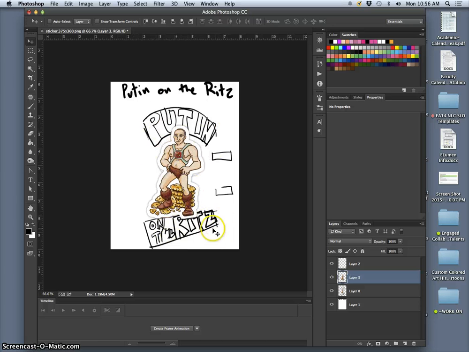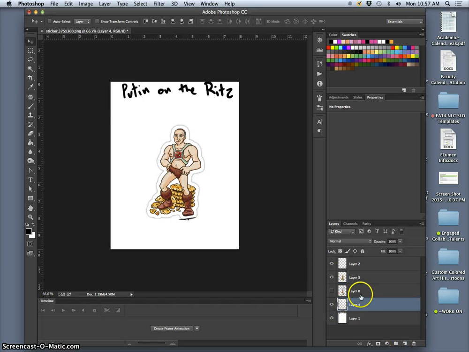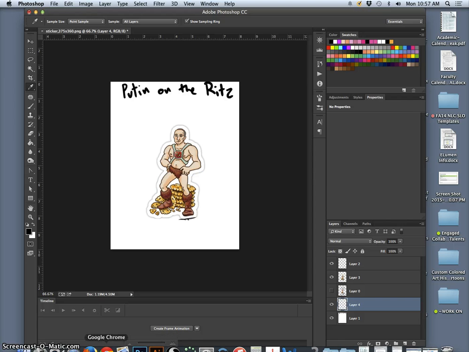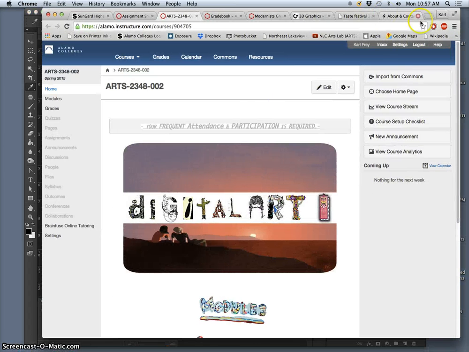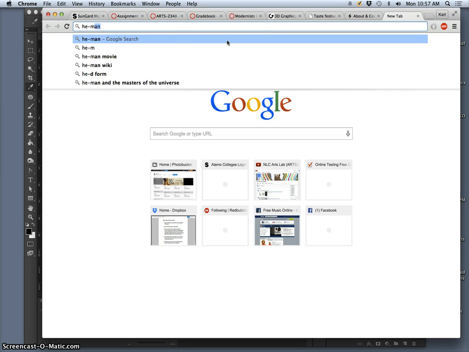And I kind of like that solution quite a bit. Now you can do lots of different trials. Let me try another one with this type solution. I could even research different types of text. For instance, I wanted to make him look like He-Man.